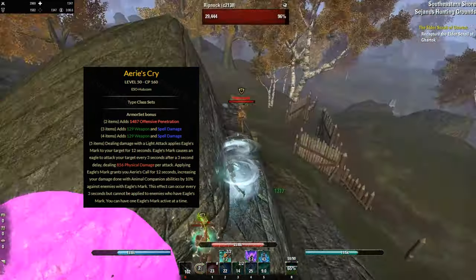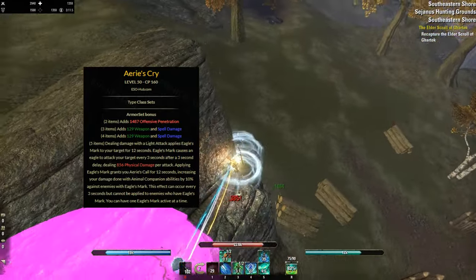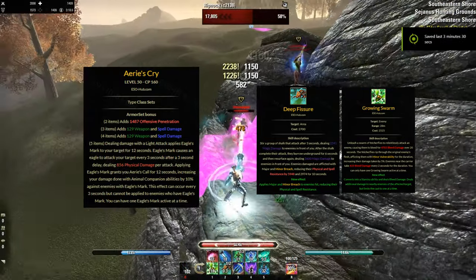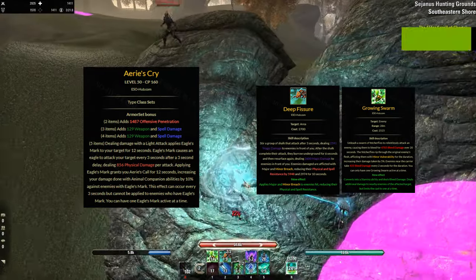Applying Eagle's Mark grants you Aerie's Call for 12 seconds, which increases the damage done with animal companion abilities by 10%. So Deep Fissure and the Growing Swarm in this case get empowered by 10%, but only on the marked enemy. Downside of the set, you can only apply it on one enemy at a time.